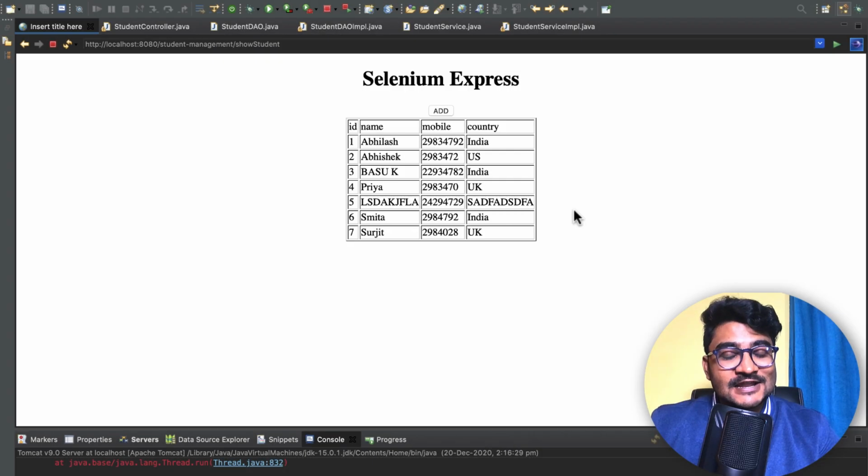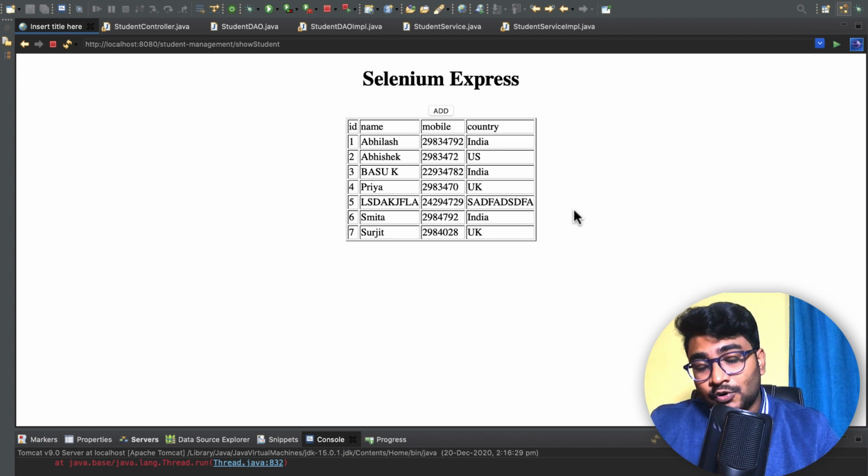Okay, so right now let's try to understand why we need to introduce the service layer, what kind of benefits we are going to get out of it, what kind of code we'll be writing inside our service layer, and why we basically need that layer. So guys, I'm going to give you a requirement right now. Try to understand the requirement. Don't think so much, just understand it.